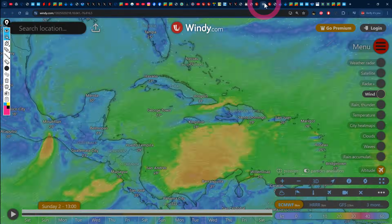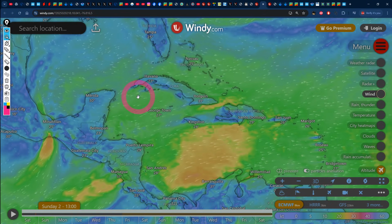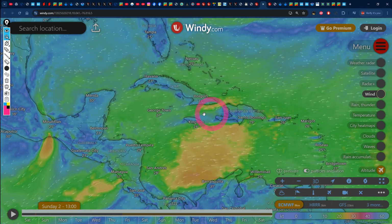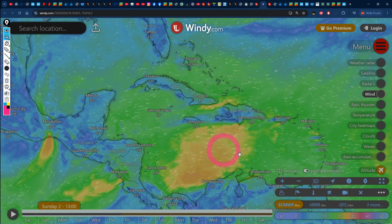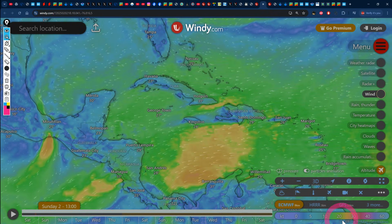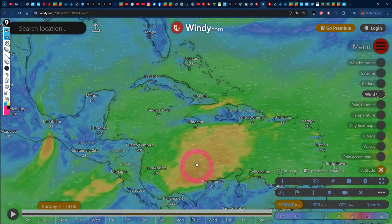And that's because of the winds that are expected. Clearly some dull greens into the Gulf of Mexico and northwestern Caribbean, but bright greens into yellows from the eastern Caribbean to the western Caribbean right here, representing anywhere from 15 to 25 knots, maybe even gusting to 30 knots right here to the north of Panama and Colombia.